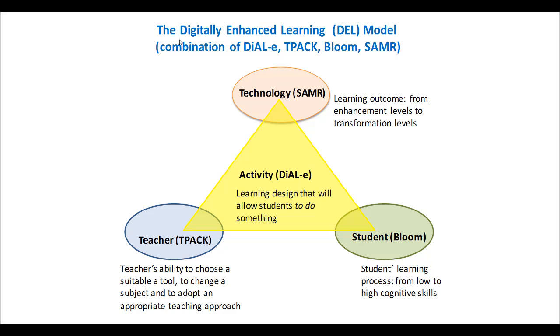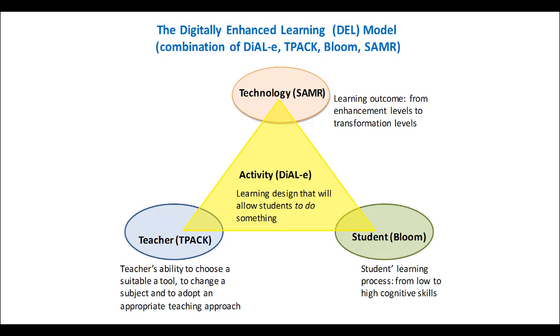The model I have developed and named Digitally Enhanced Learning Model calls for the combination of these 4 models. It is represented in this diagram in which the activity is the central point. The activity is connected to the 3 components related to the teacher, the student, and the technology in use. The connections related to the teacher and the student are placed intentionally on the same level to emphasize the horizontal relationship between the 2 parties, as the teacher should be seen more as the facilitator who promotes collaboration.